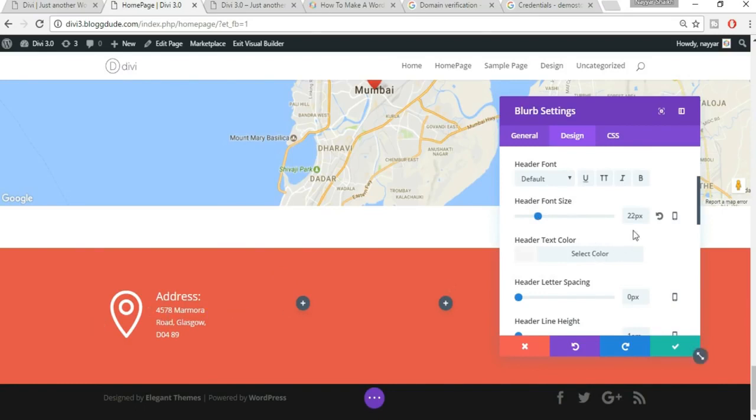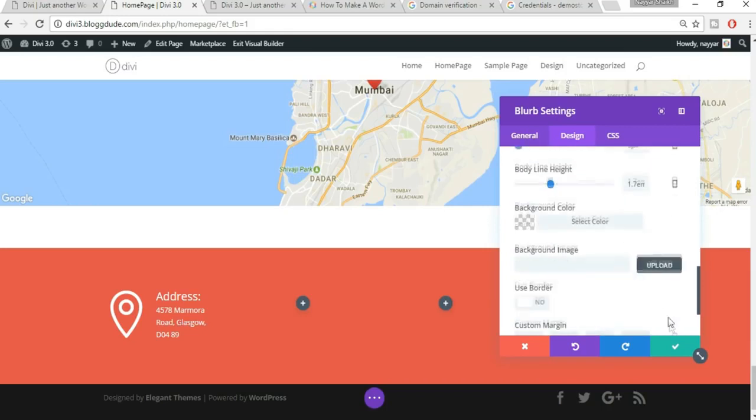You have to adjust this according to you. If you find 25 is awesome, 25 is looking good, make this 25. If you think 18 is looking good, make this 18. There is no hard and fast, or there is no restricted amount of numbers. It's not like you have to make it 22 only. That's not the case. You can choose your own design, whatever you like, and make this as your default style. So now click on save changes.